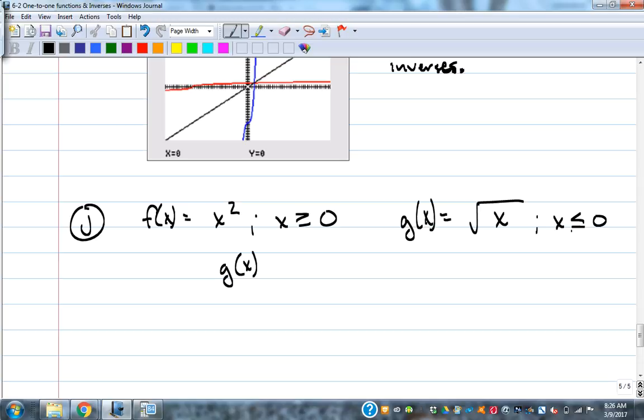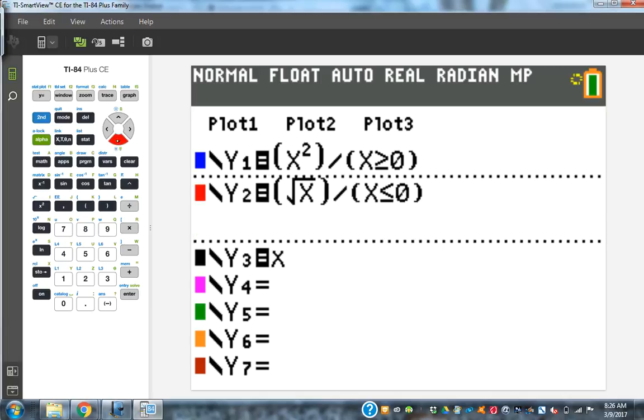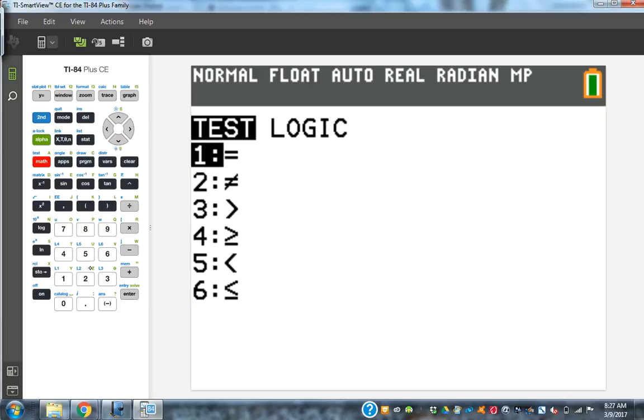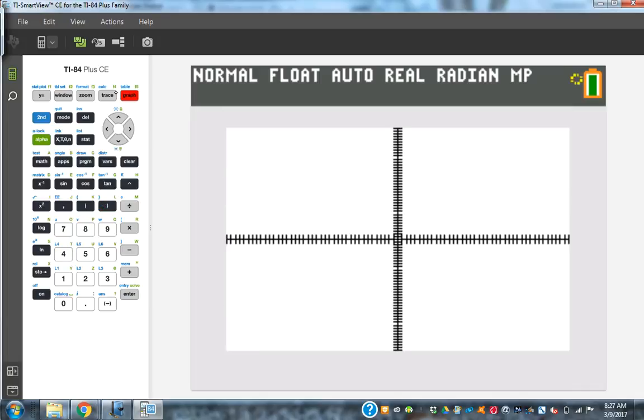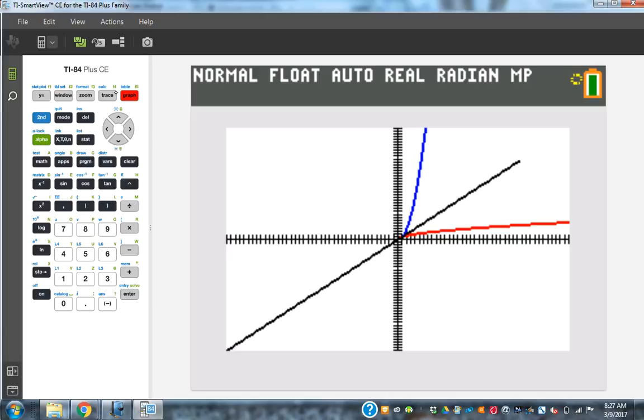Because the x's are less than 0. If I change that to greater than or equal to 0, we'll see a graph. Whoops. Delete, and then second math 4, 0, parentheses. All right, so I changed that from what the original problem was. So there's the first one. Here's the red one. And then those would be inverses just by changing the inequality, changing nothing else. You've got to be careful about that with those particular pieces.